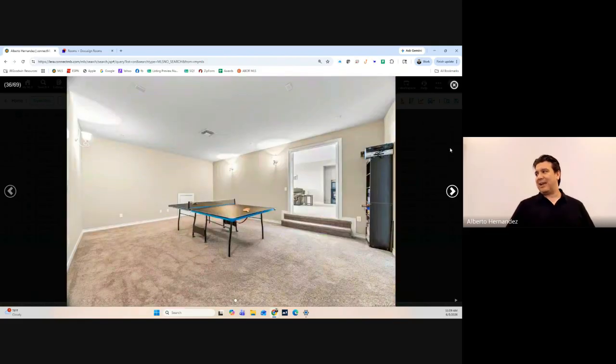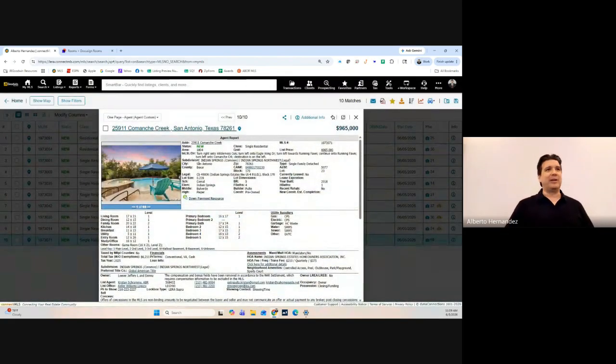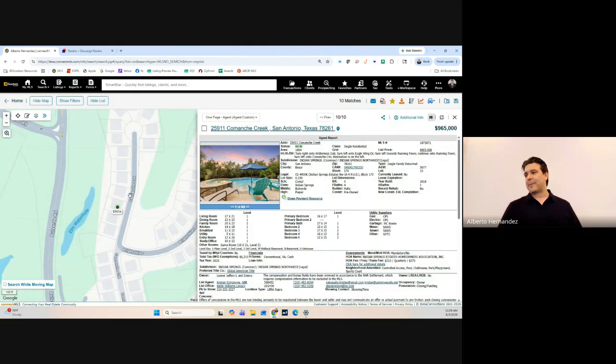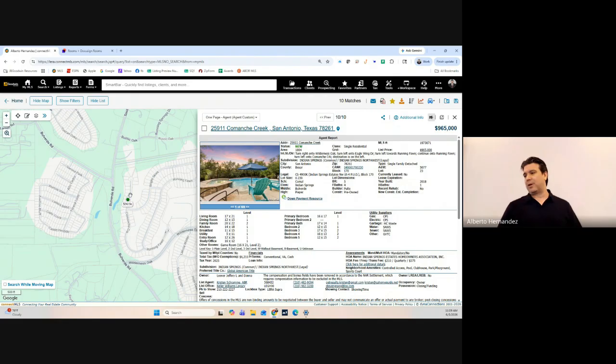Why? Because I've been looking at market activity in Indian Springs for the last 14 years. And I know, and I've sold houses in this neighborhood. I've sold houses in the adjacent neighborhoods. And yes, they over improved their property and they're kind of comparing themselves. And if I look at the little map as to where they're at, back up over here right now, they're in the estate side without really an estate property. So usually this should probably be closer to about 800,000 on the top end.